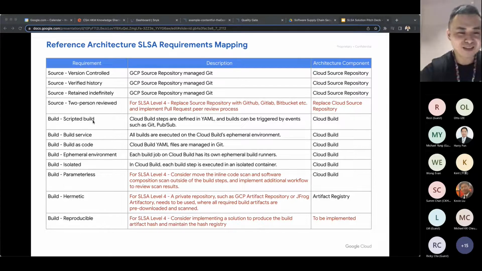That's the level 4 requirements. Now, one of the things around level 4 that I will talk about, which I didn't do in my demo, is the private registry of your dependencies and packages. It's highly recommended. It's a bit hard to do, I understand. You can take an iterative approach. You build a private registry to start, and start bringing packages as required into the private registry as you build out your enterprise or company-wide private registry and maintain it.